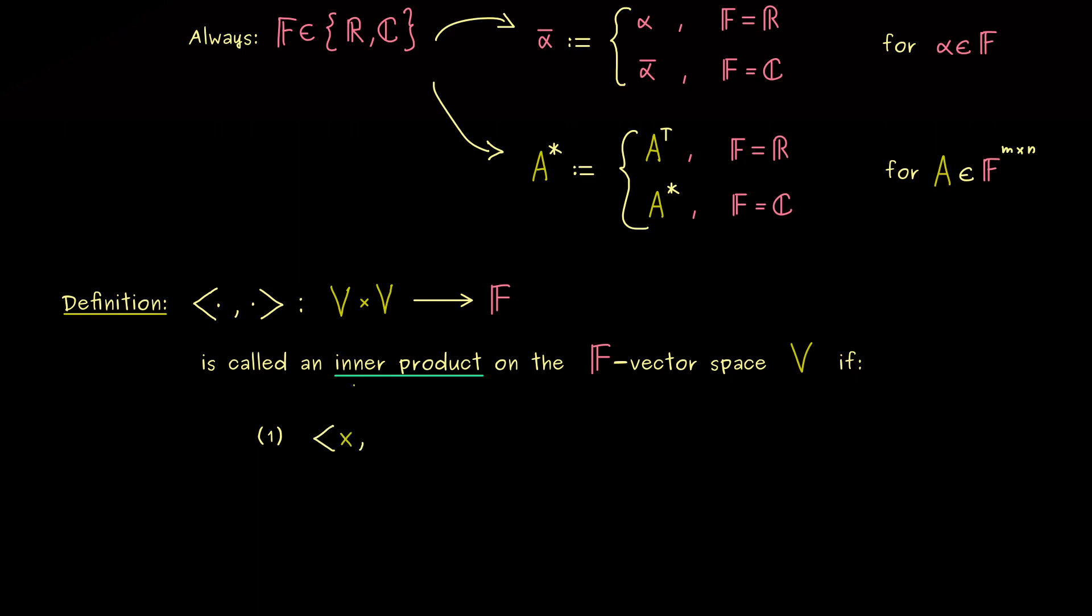But in order to get that we need some reasonable properties. The first one is, if you put the same vector in both arguments of the inner product, it should measure a length. Therefore the outcome has to be a non-negative real number. And indeed no matter which point x from the vector space we put in. And please note here, even in the complex case, this here has to be a real number. And indeed because we want to measure lengths, it should be a positive real number.